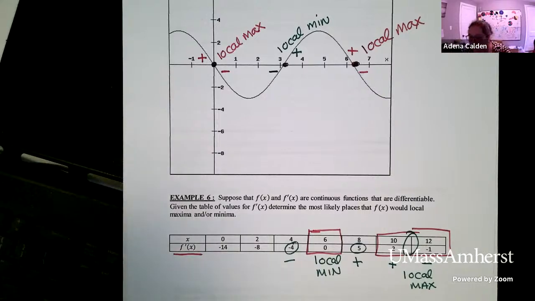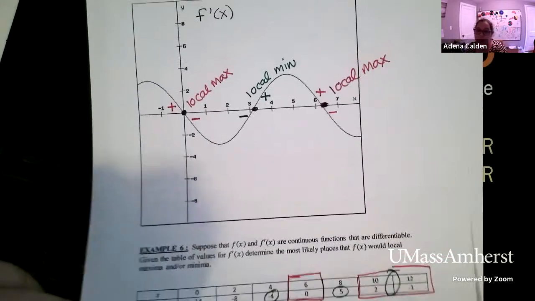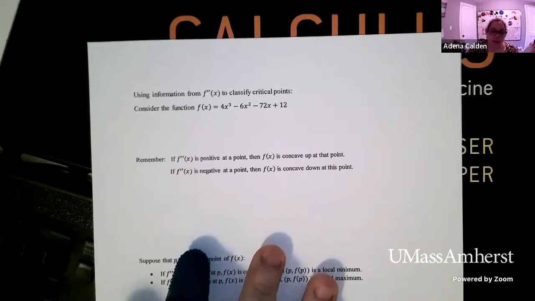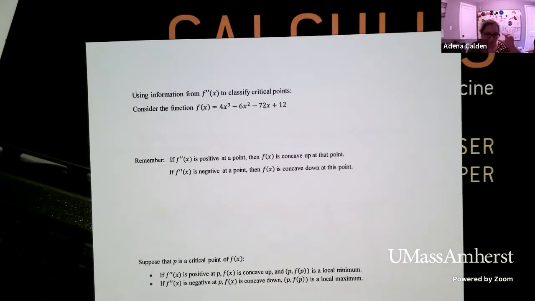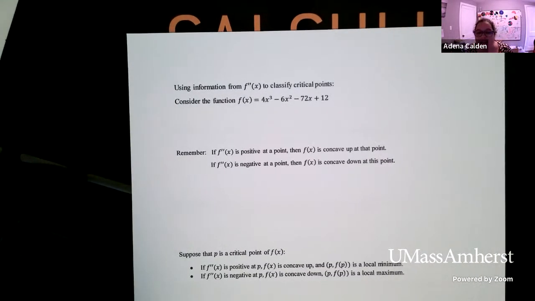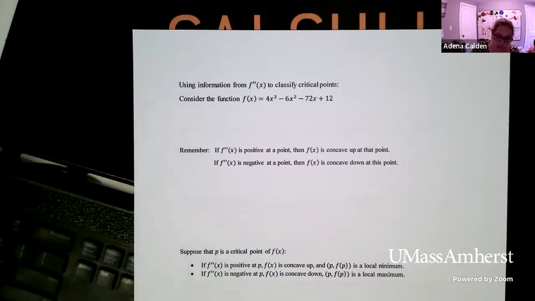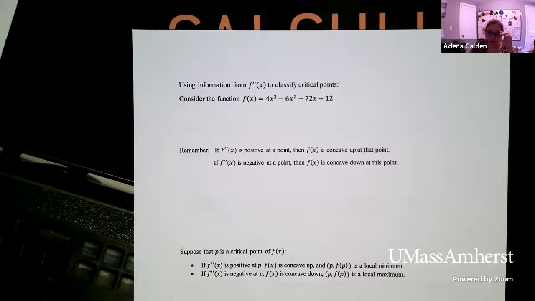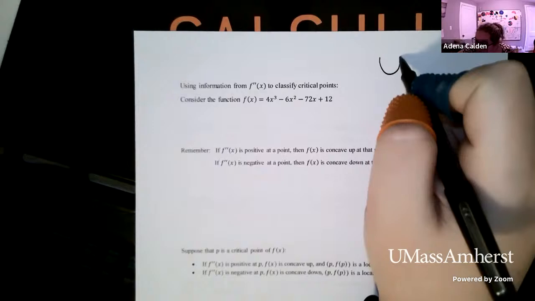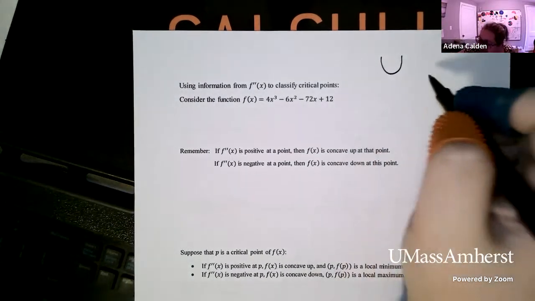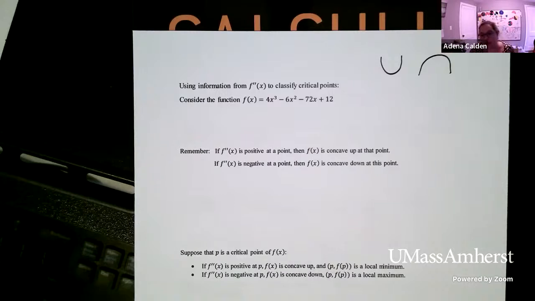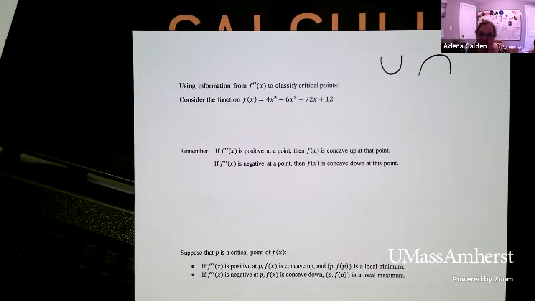The third and final test of classifying critical points is going to be looking at the second derivative. So just as a reminder, the second derivative of a function tells us about the concavity of the function. We learned that back in 2.5. So we're bringing back this idea of concavity because if something is concave up, it creates a natural minimum. And if it's concave down, it creates a natural maximum. So we can also use this to help us understand what's happening at our critical points. So how does this work?